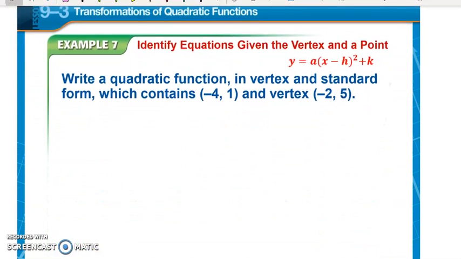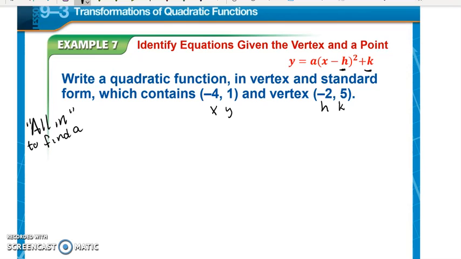Now we get to the work of these. So we're going to write a quadratic function in vertex form containing these 2 points. One of them is the vertex. So this is our h and this is our k. It's going to go into this formula for h and k. This is x and y. It's an x and y value that fits in whatever the equation is. So what we're going to do with this is I want you to think about putting everything all in. So you have to be all in to find a.